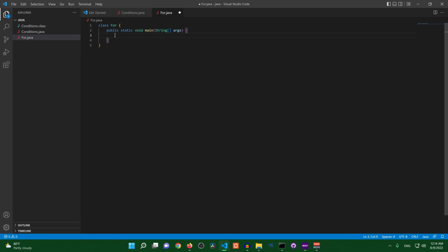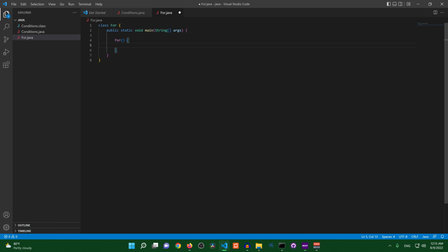So let's go ahead and take a look at the basic anatomy of a for loop. The way a for loop typically breaks down is like this. For, open and close parentheses, and then an open and close bracket after the parentheses. And then everything that you want to loop over is going to be between these brackets that we created. So any code that you put between those curly brackets is going to get looped over.